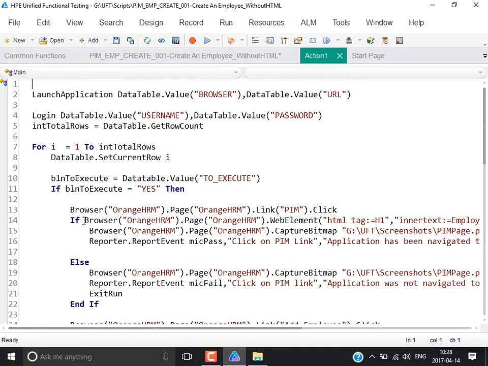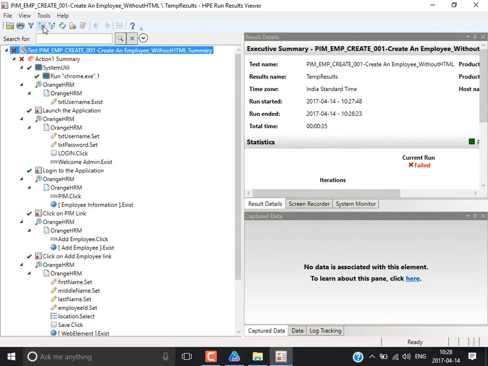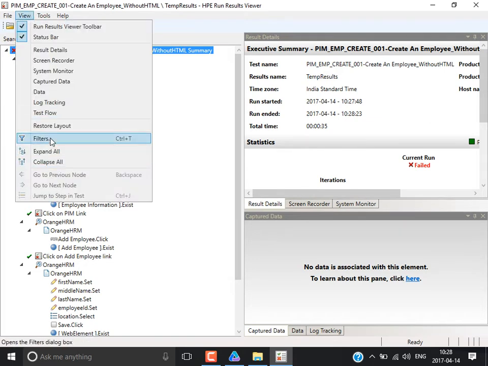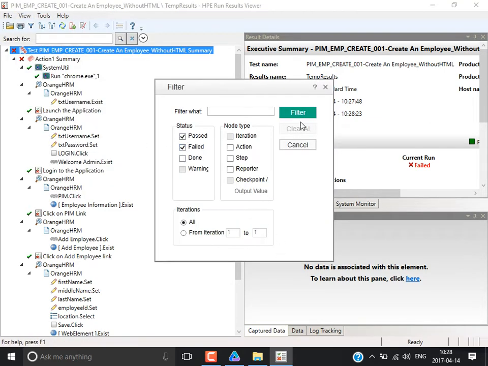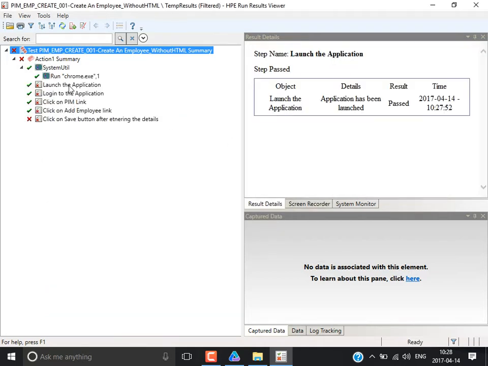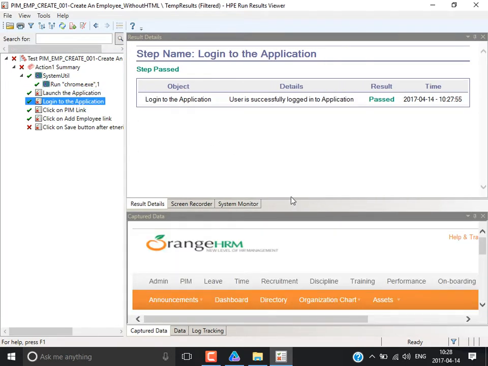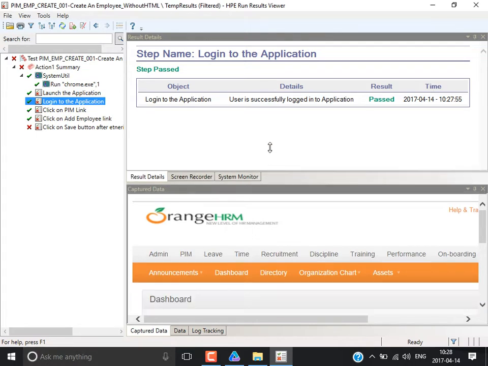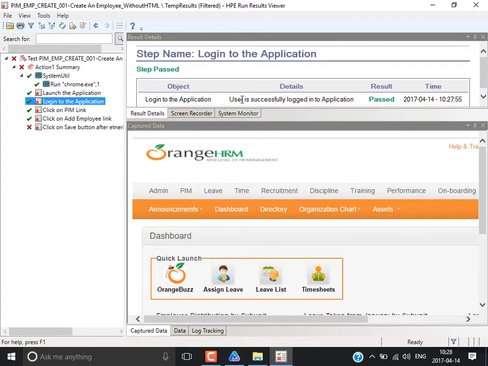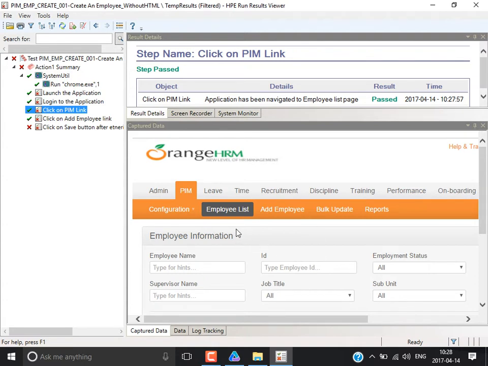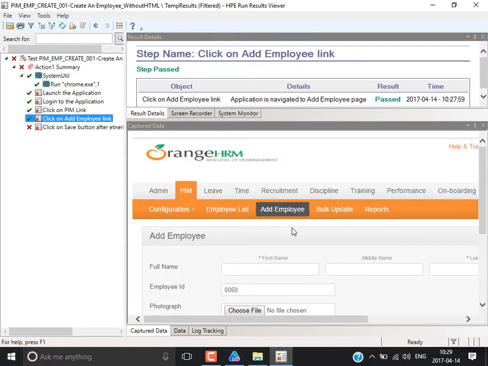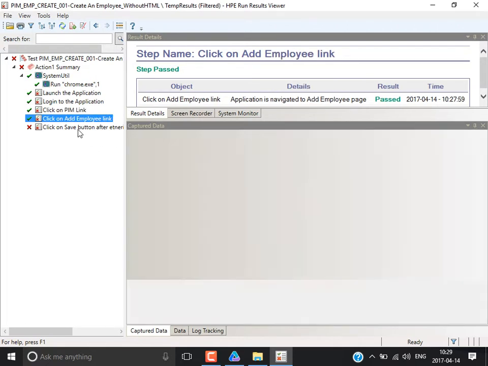View, last and results. Log into the application. Now you see here under captured data, along with the text content, user is successfully logged in. Then you can see the screenshot. Click on PIM link. You can see here it's navigated to the PIM page, employee list page. Click on add employee. Then it's navigated to add employee and click on save button.